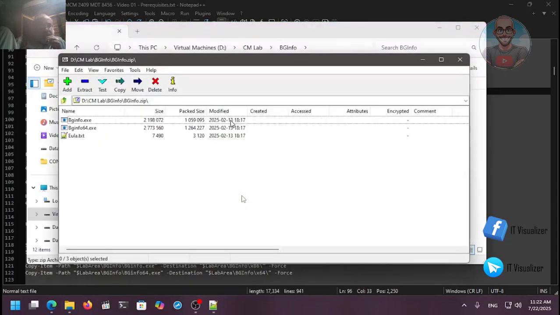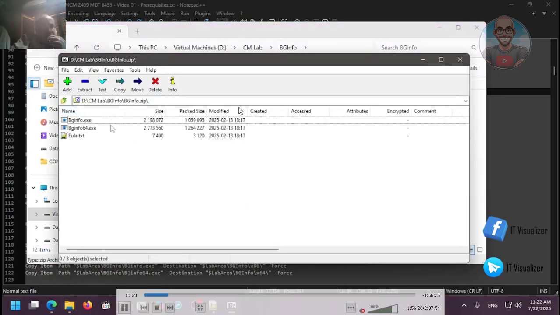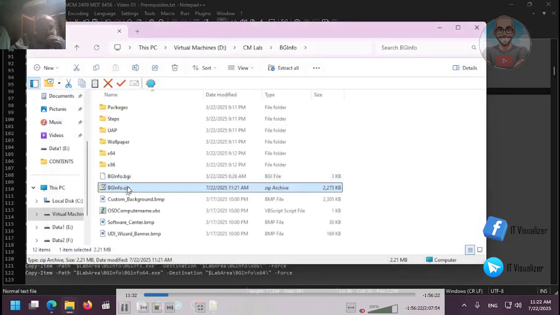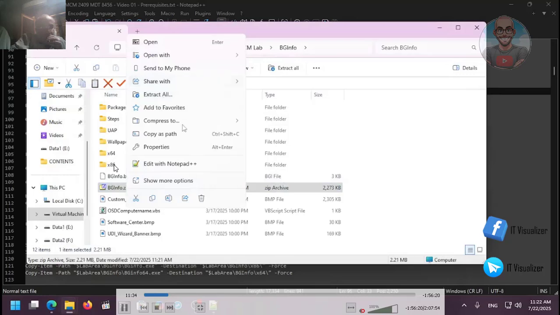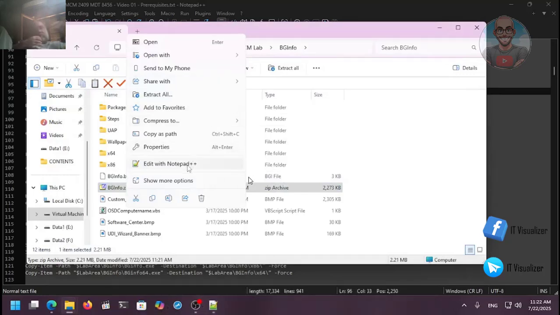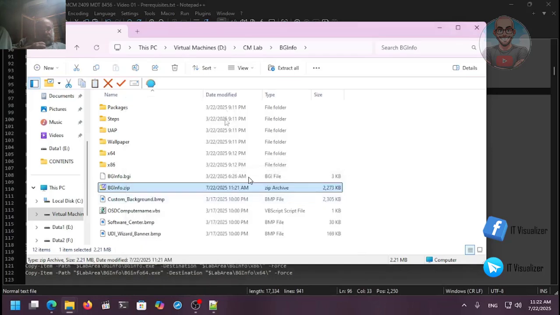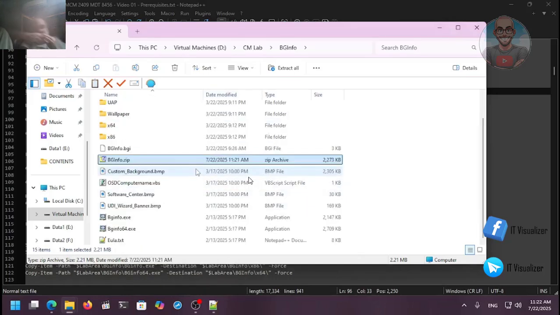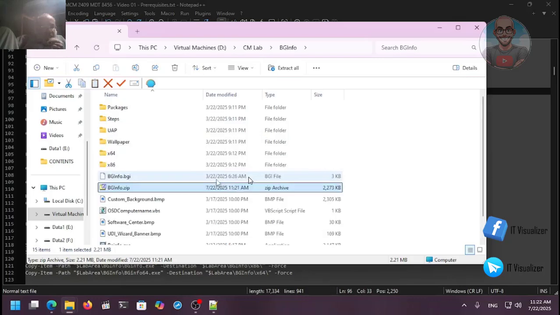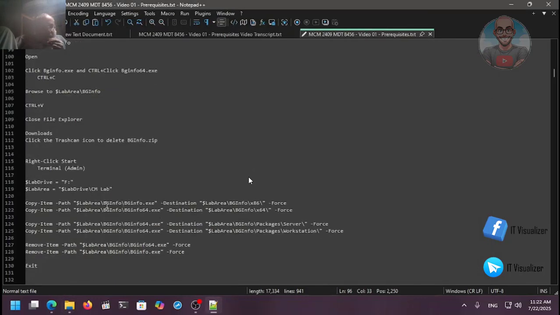As you can see here, these are the files that will be copied from this zipped folder to these two folders. Now I have already unzipped them and deleted the file, and then this script will copy these two files.